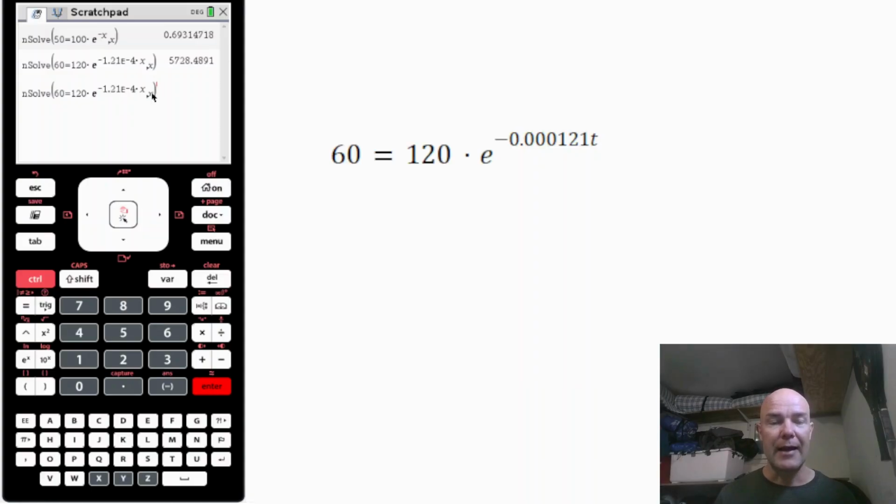Reason being that numerical solve starts looking for solution close to 0. And now the solution is so far from the 0, 5,700 and so on, it will not be able to find it in an IB exam mode. I don't know what restrictions there are, but it will say there is no solution. And how do you solve this is you will tell calculator that instead of looking for the answer from around 0, go ahead and look somewhere further.